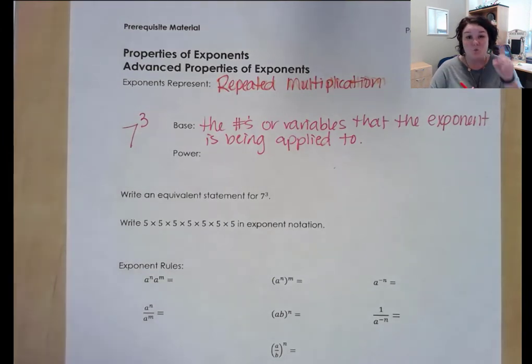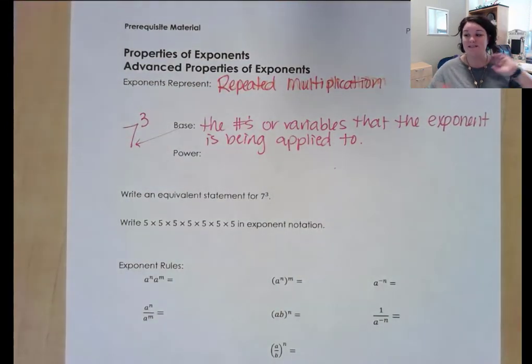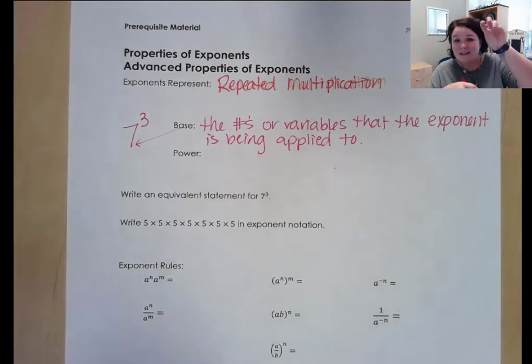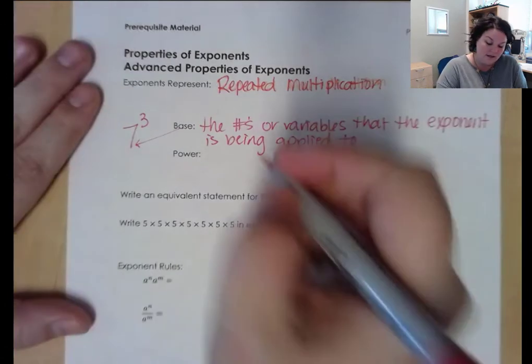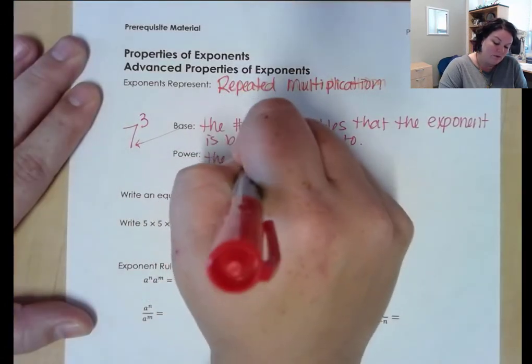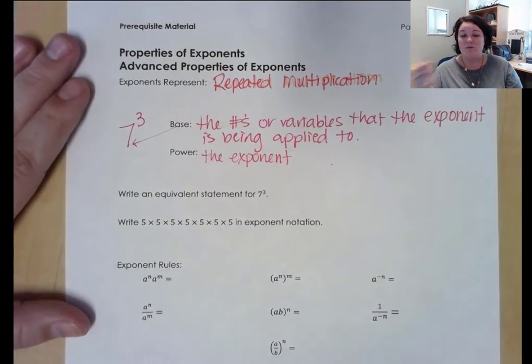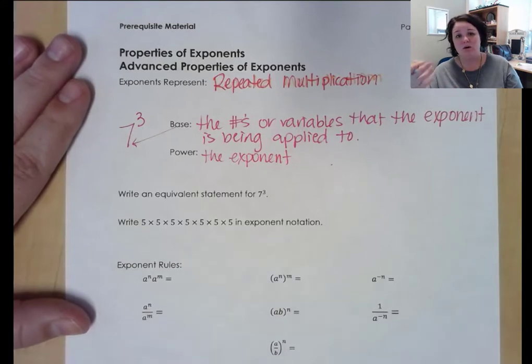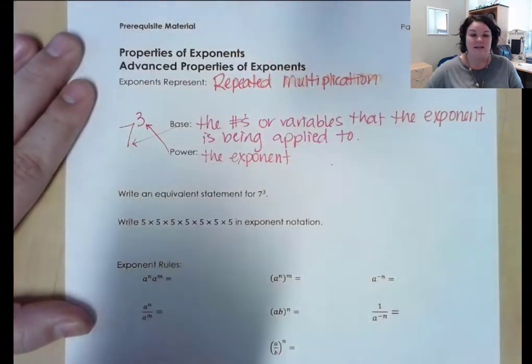So we could have just one thing that has the exponent, right? Or we could have several things grouped together that have an exponent being applied to it. So in this case, our base is just the 7, because it's the only thing that that little 3 exponent is being applied to. And that little 3 we call the power. This is just the exponent. And you may see it several different ways. We may refer to it as the exponent. We may say raised to the power of. So just know that the power just means the exponent, which in this case is that little 3 up there.